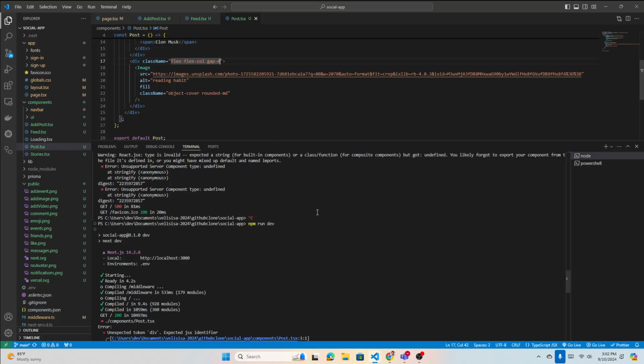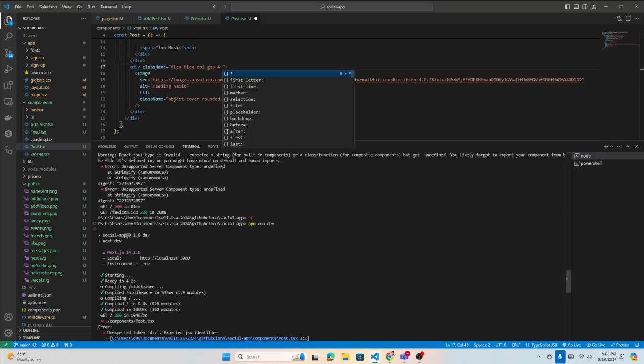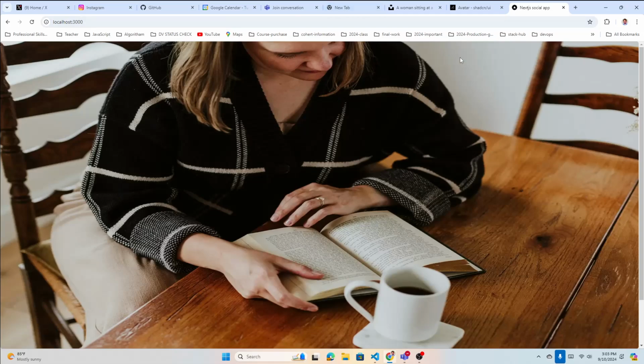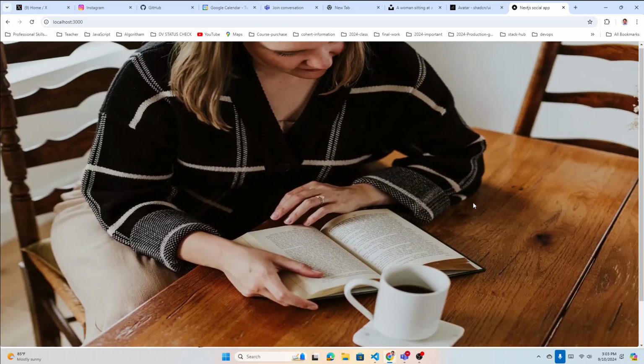So we can give a, I don't know how much we can give. Object fit. Let's try this. Okay, too much.